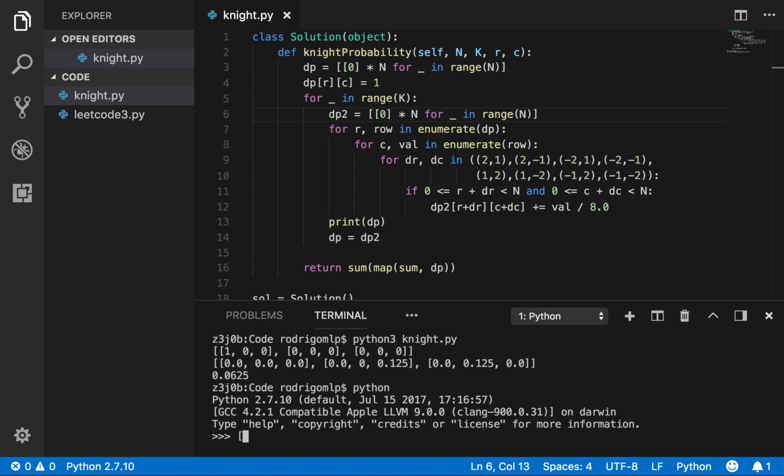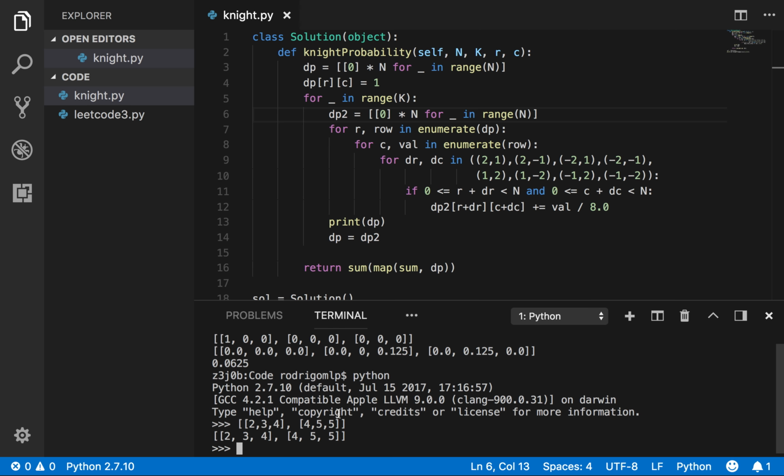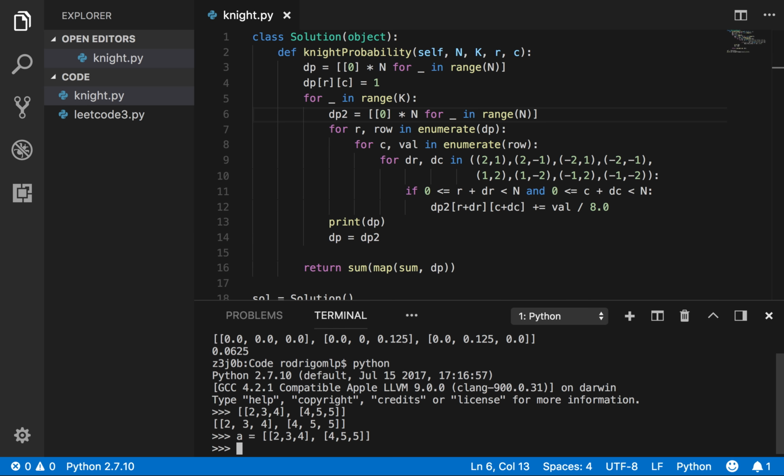So let's say I have 2, 3, 4 and 4, 5, 6. If I do a map, first I put the function, so a map will do something to each item of the list.